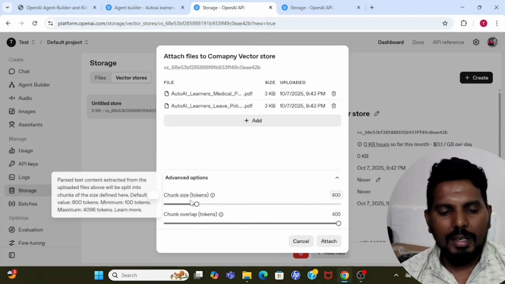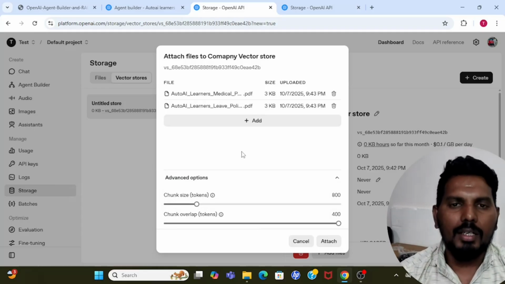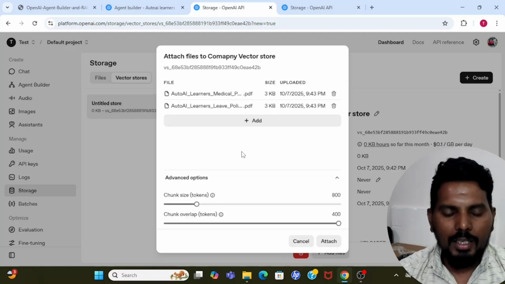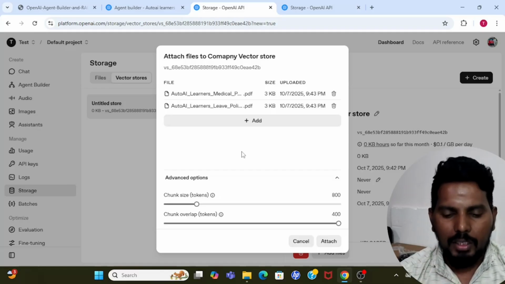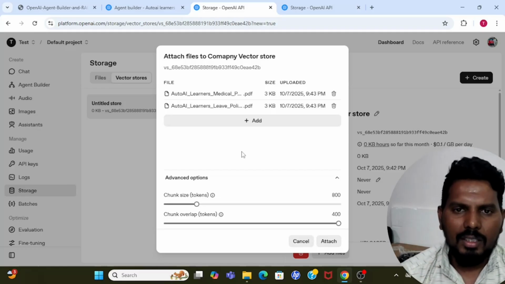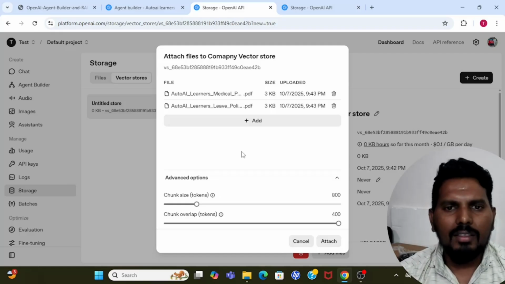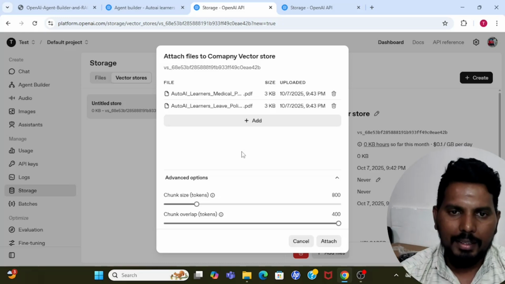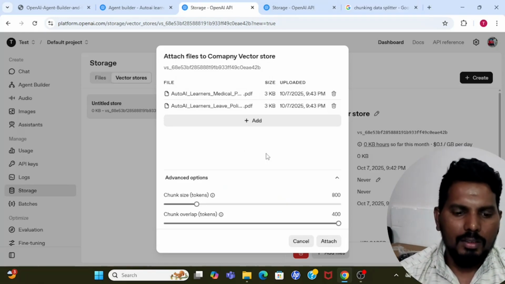Once you are done with this, you have an advanced option over here. Then you can select chunk size. It means what? Let's say your document might be containing huge data, right? So you cannot insert huge data dump into DB as it is, because when you are retrieving the data, your agent has limited context, right? So if data is more than your agent's context, then agent could not answer your question. So for that, we need to chunk the data, right?